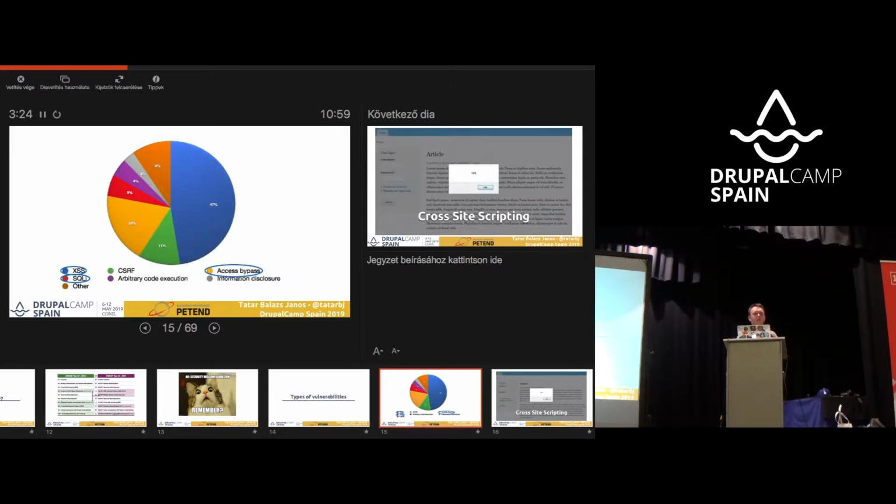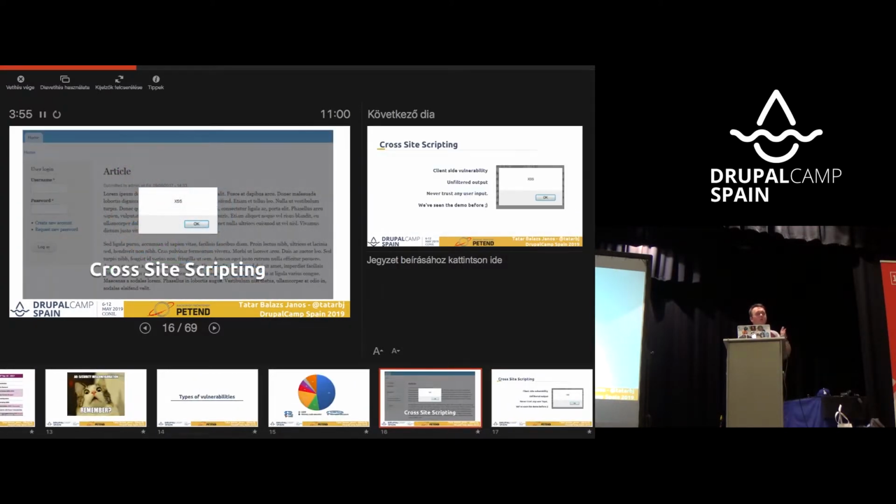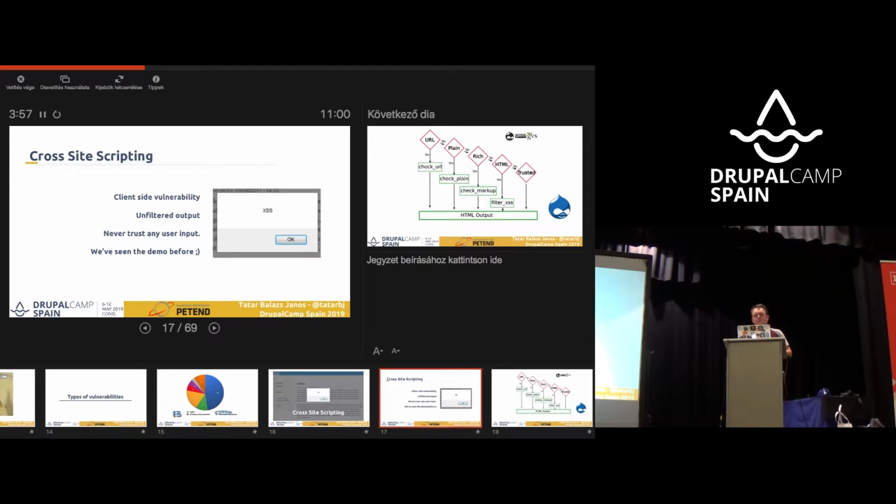What vulnerabilities do we have in Drupal? It's a fairly old screen, but it still shows the percentage of how many XSS we find as security researchers scanning all Drupal contribs, even core. It's like half of all the issues, right? That's why we are going to talk a lot about XSS. And also there are SQL injection, arbitrary code execution, quite a lot recently, information disclosure, even access bypass, and we will talk about almost all of them a little bit later. Let's start with the XSS, okay?